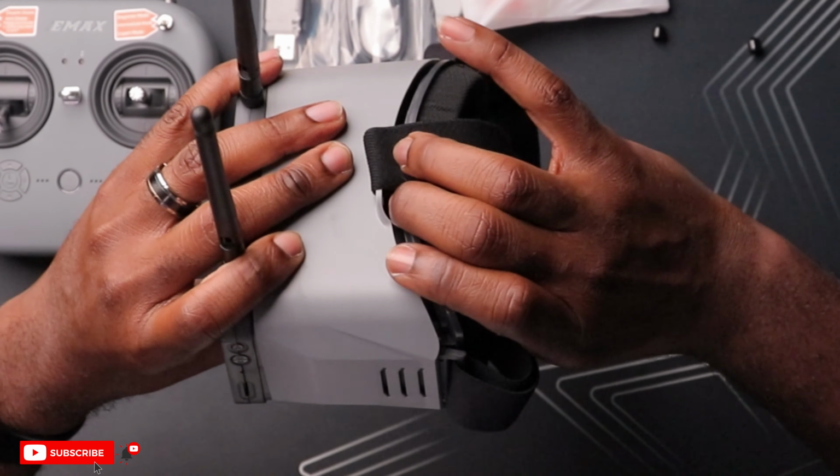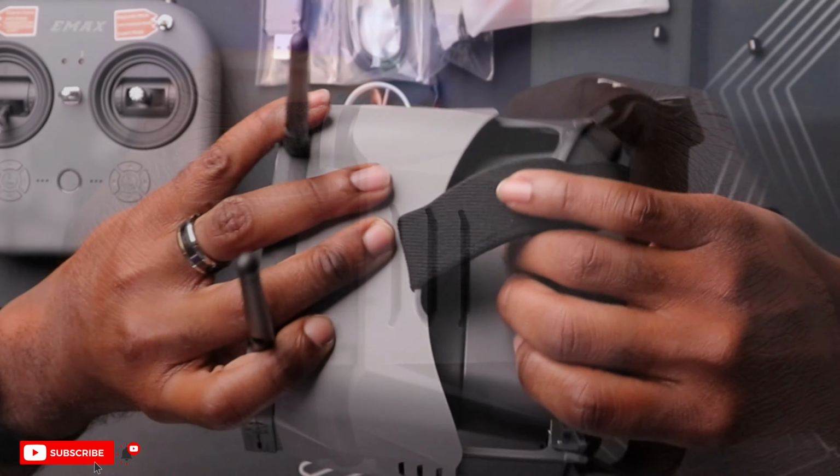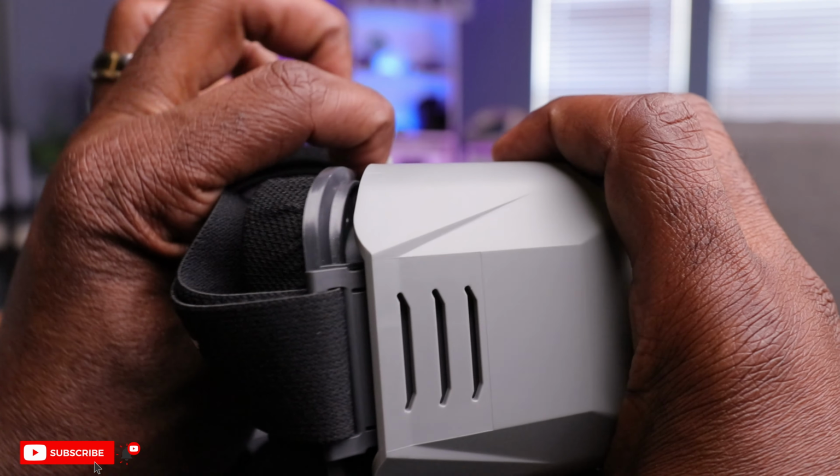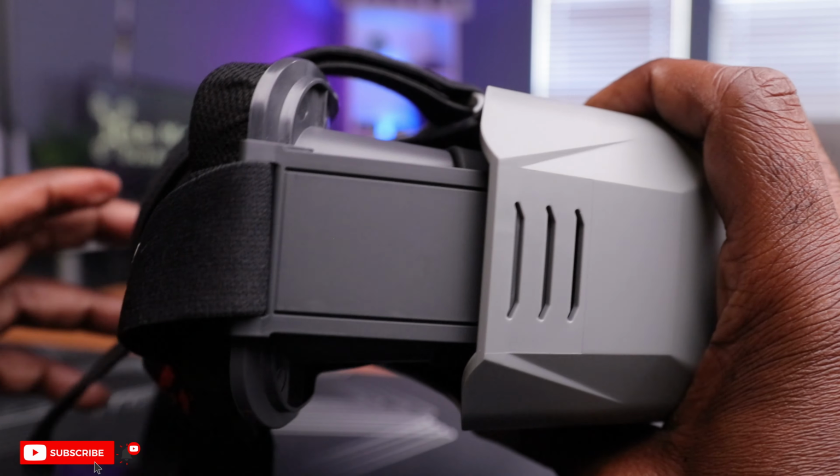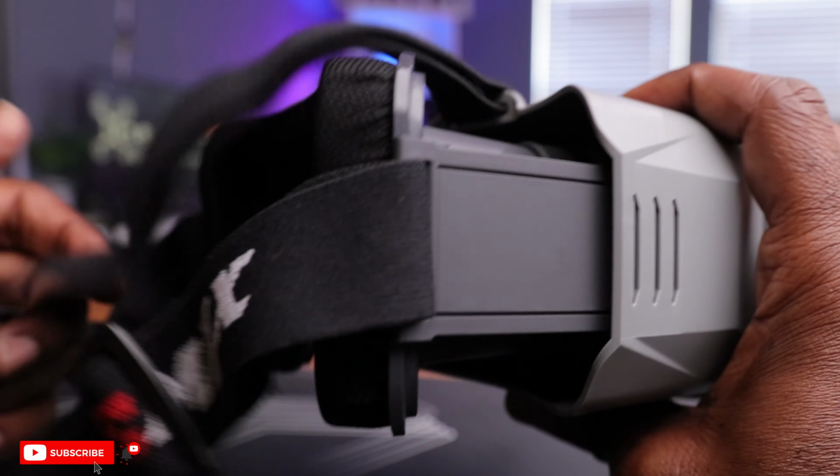As you can see, this thing is telescoping, so you can actually extend it to adjust the focal length of the actual screen. Now, I've used these before in the past, and I tend to have pretty good image clarity on the furthest setting of these goggles, or really far out. I can take this off, put this to my face, and I'm good to go. All right, so hopefully that works as well in this case as well.